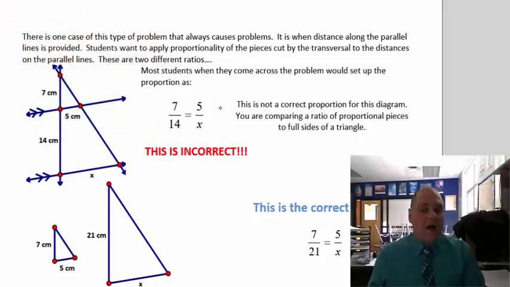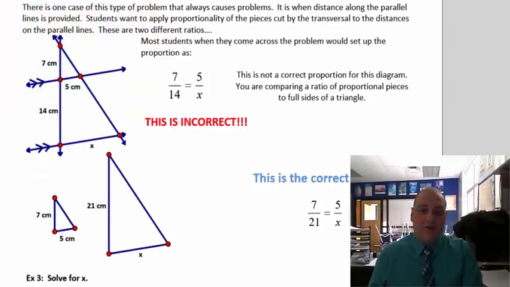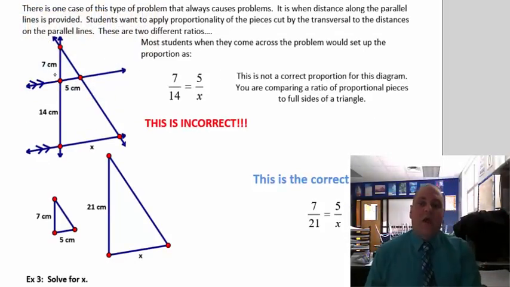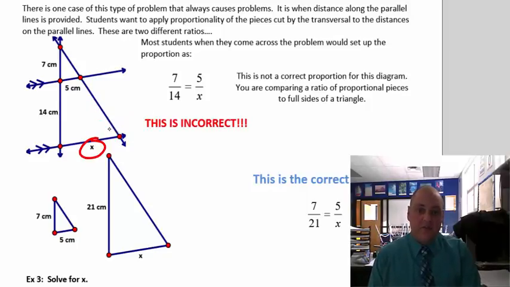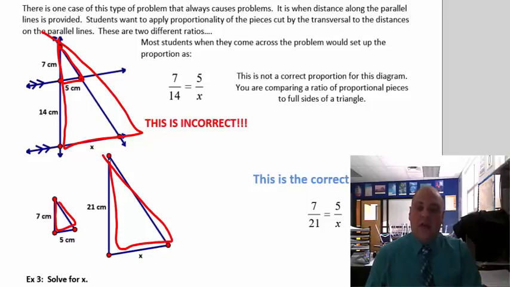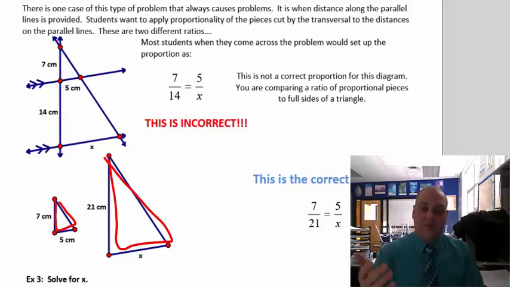Now, the one case that'll be a little tricky maybe is if you have, see how they're not using these sides here. They're using the parallel. They're looking for the parallel piece. If that's the case, you have to separate the two triangles that are given. So we have one triangle here, and we drew it down here, and then we have the big triangle that we drew right here. If you separate the triangles and do a proportion, it makes more sense.